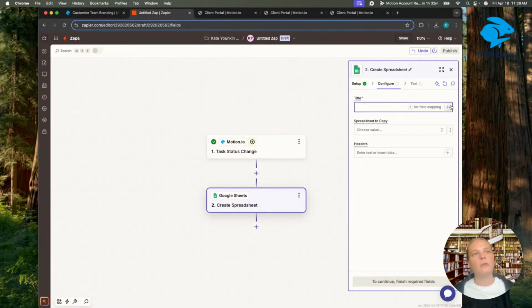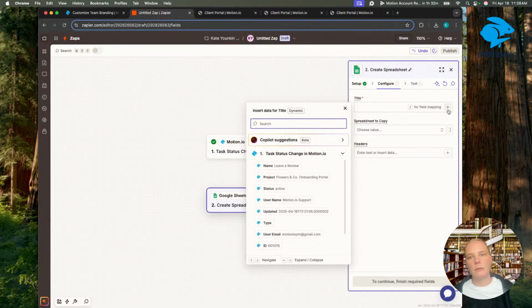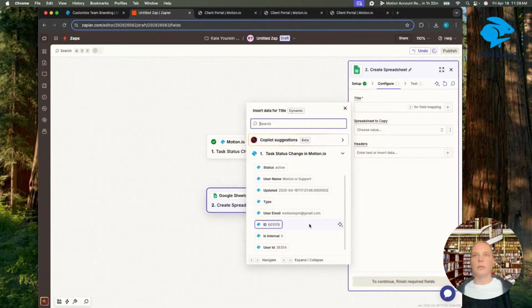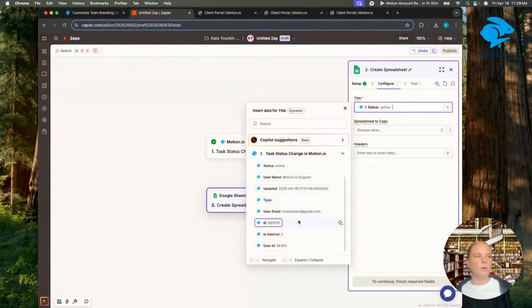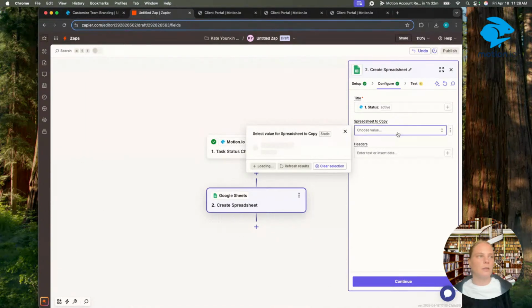This can feed information. So this is nice when you hit the plus icon with Zapier. For any of those of you not familiar, that is what's really nice about it, is connecting the data. So if you want information to exactly match, like I want to know the status, it can feed it exactly. It's not going to be a manual entry from you. Likewise, you can feed multiple. So maybe I also want to know, and I set up a second tier to this app where it also feeds information about who the user is, so on and so forth.